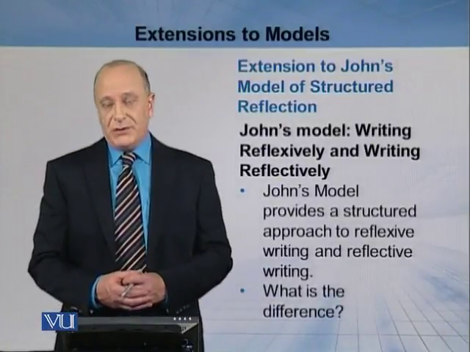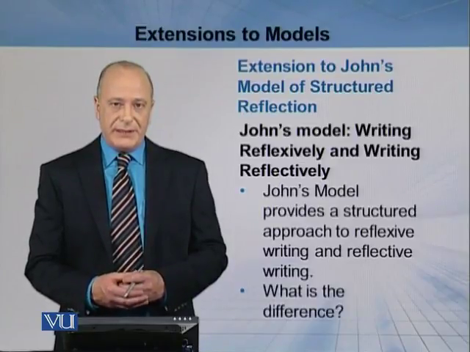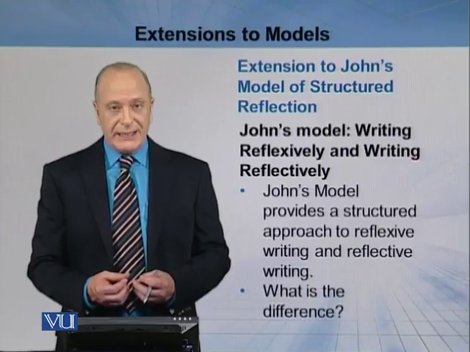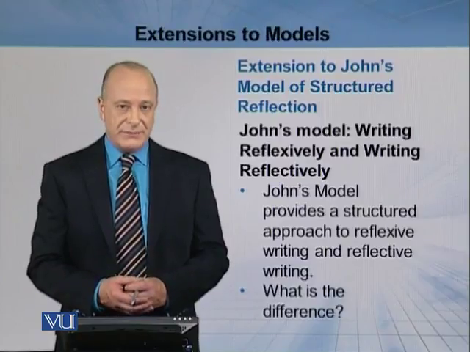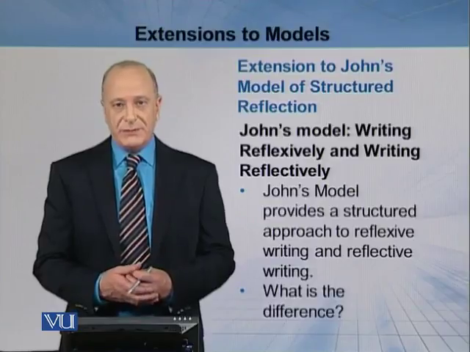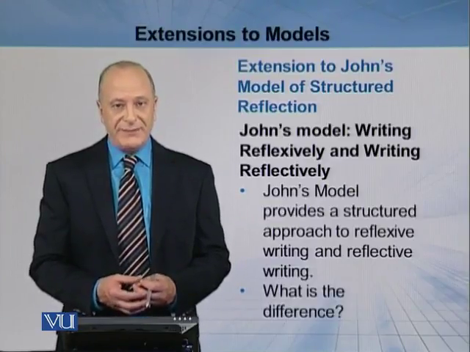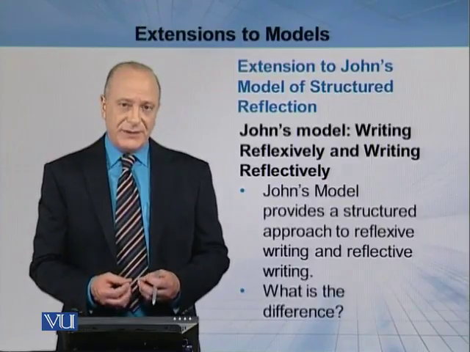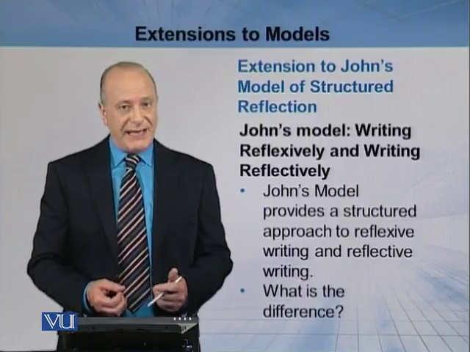John's staged model of reflection requires the reflective practitioner, in order to make the process profound, to engage both reflexively and reflectively with the content of reflection. And most often this is done through writing, through keeping a journal. So the reflective practitioner needs to write reflexively and write reflectively. Now what we need to do is consider the difference between reflexivity and reflectivity.